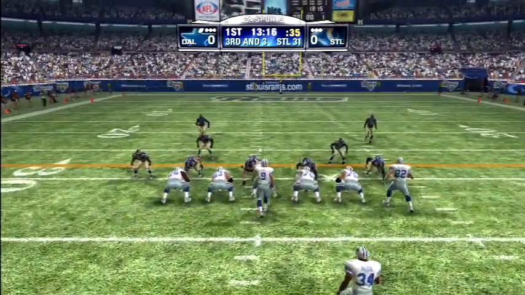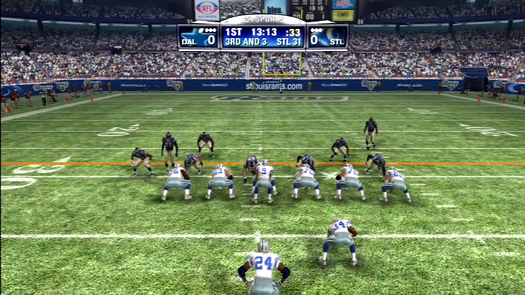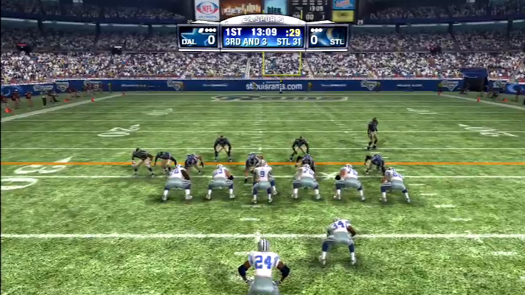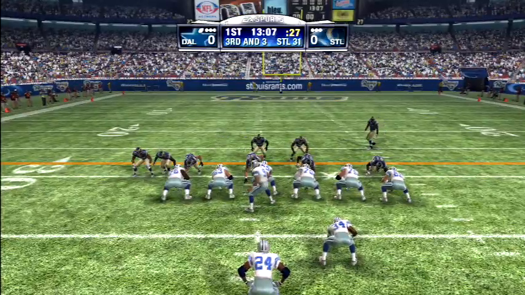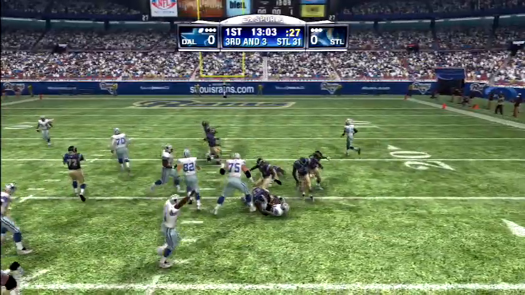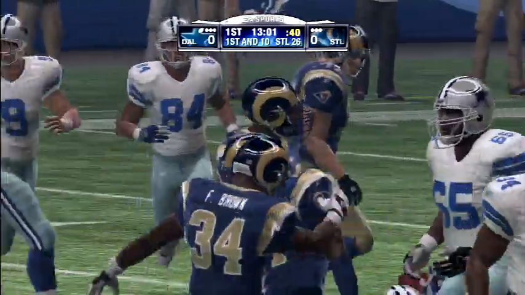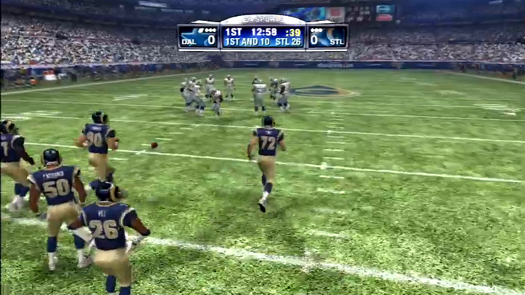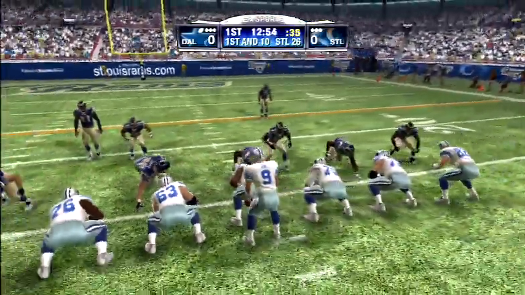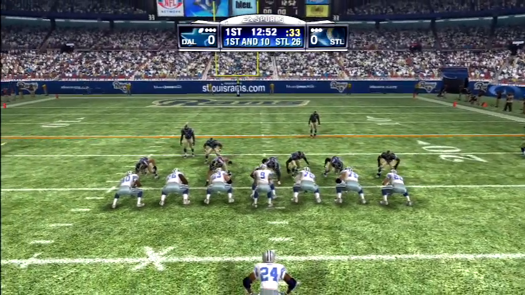Dallas is going with the offset I backfield. And they get him at the 26-yard line. And it looks like he just barely got the first. Yeah, it's almost like he knew exactly where that first down marker was and just got enough for the first down.